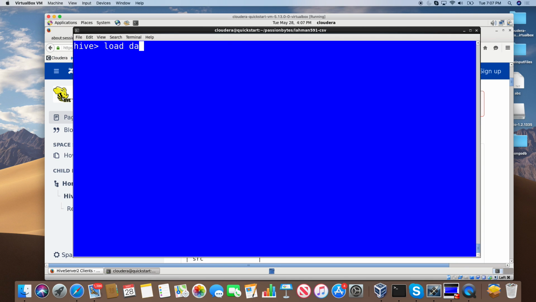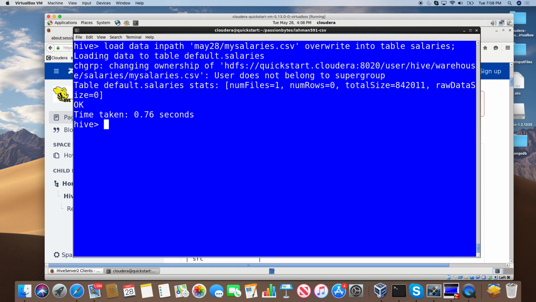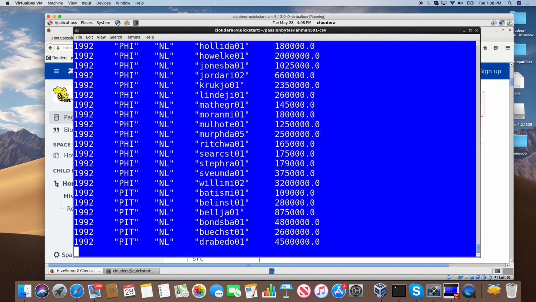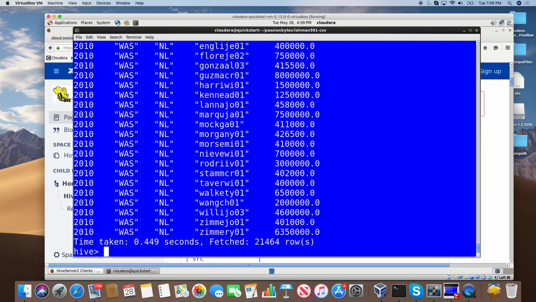Load data inpath May28 slash mysalaries.csv overwrite into table salaries. Then show or select star from the table. Be crystal clear on doing this.